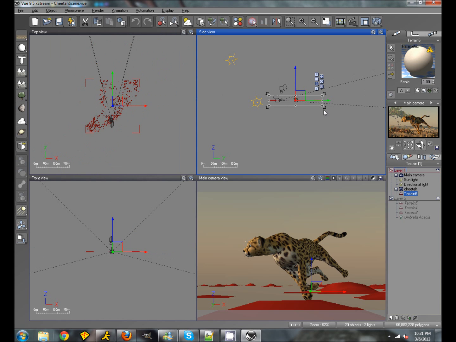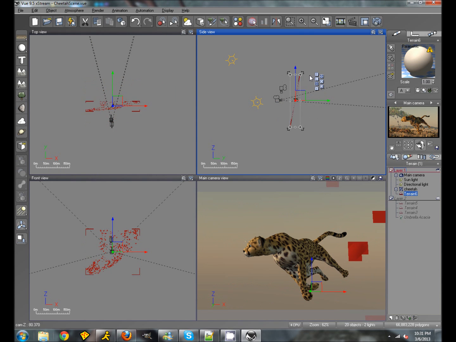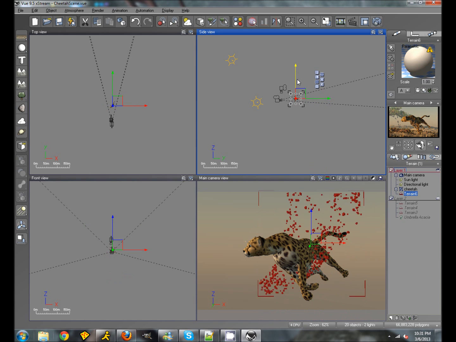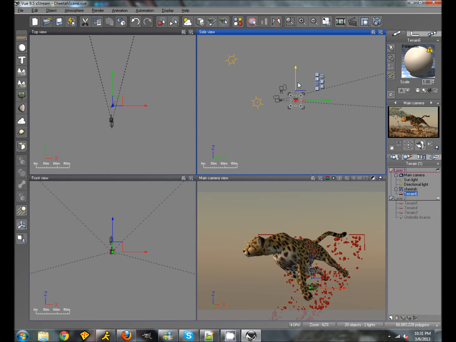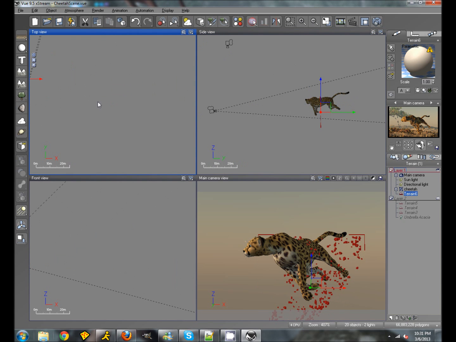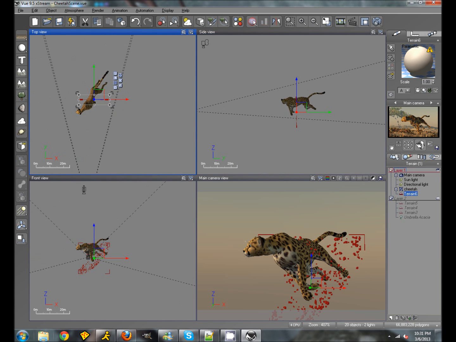Now, of course, it's way too big, so we'll shrink it down. And it's also going the wrong way, so I'll spin it.